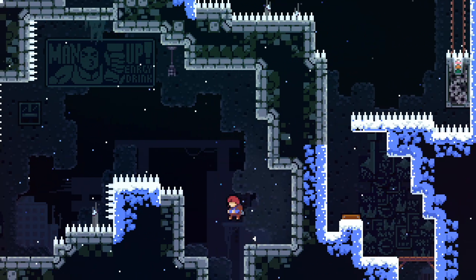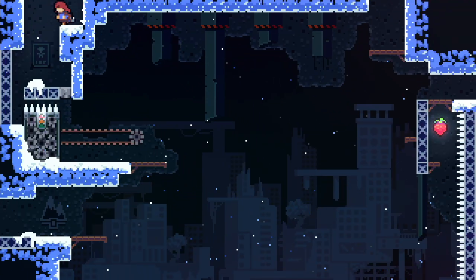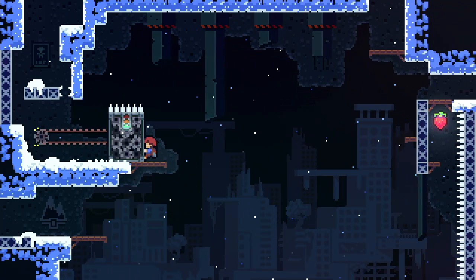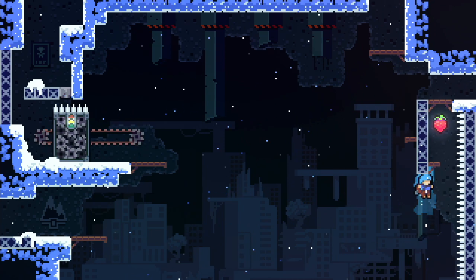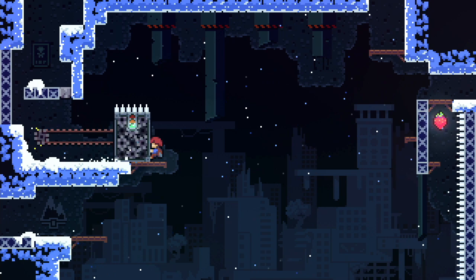Hmm, is that? No, that's not a secret. You come at that from a different angle. Never mind. I thought perhaps I had to break through that wall at the top, but I'm remembering that I'm pretty sure you just come at it from another angle. We'll get there eventually.